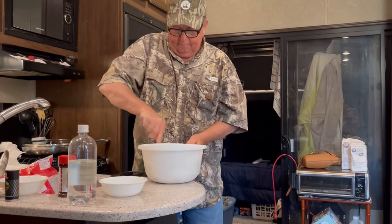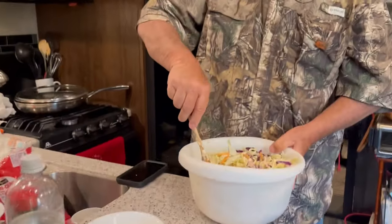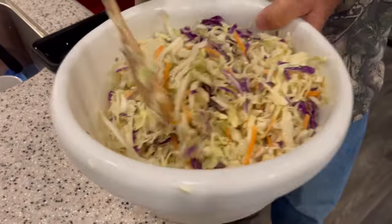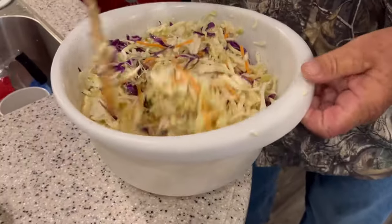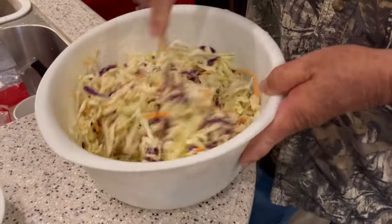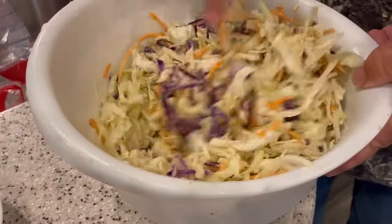Come up here and look in here, bottom up here, Dixie. This is my wife, Dixie, Bumpy Frog Dixie over here. You can see there's no juice in the bottom of this right now. But after a couple of hours of sitting in that refrigerator, it's going to be probably an inch or two of liquid in there. You can see it's starting to liquid up right now.